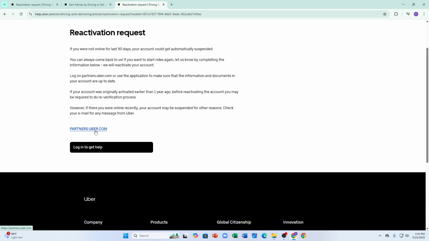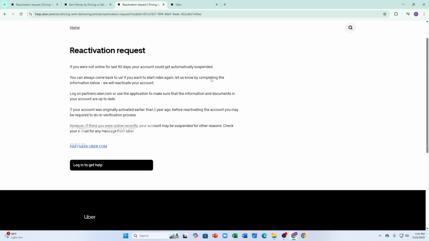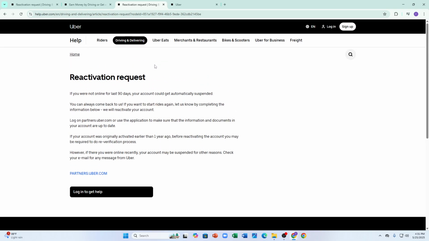You first have to log in to get help, and you can click on partners.uber.com. You just have to log in here, and after logging in, fill up a form and give details: what is the reason you want to reactivate your account, and what was the problem that caused the deactivation.